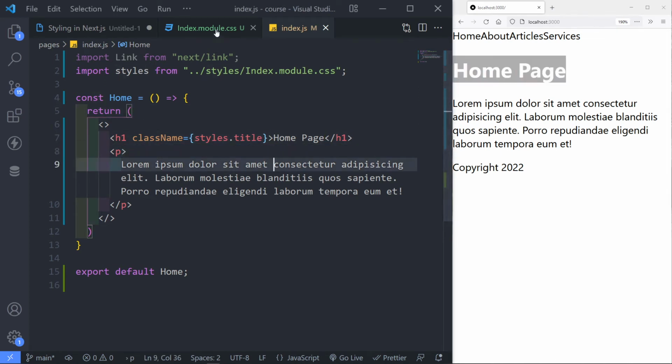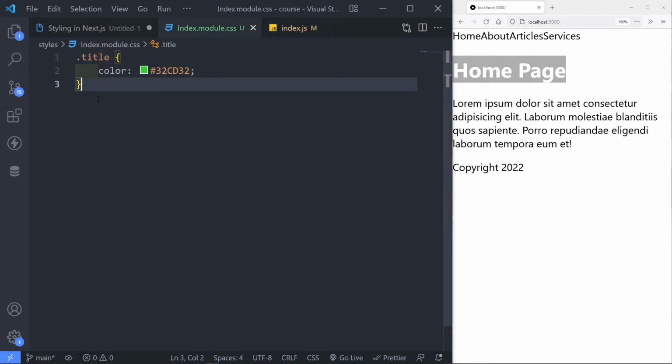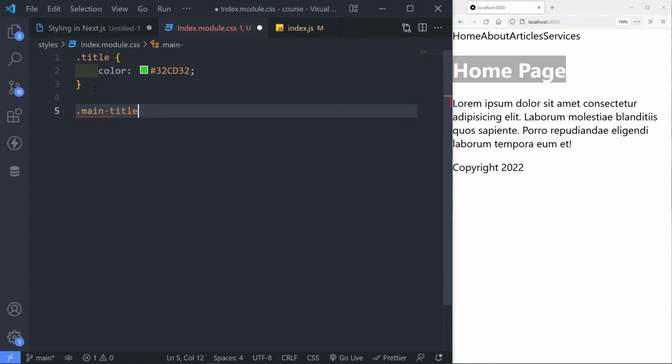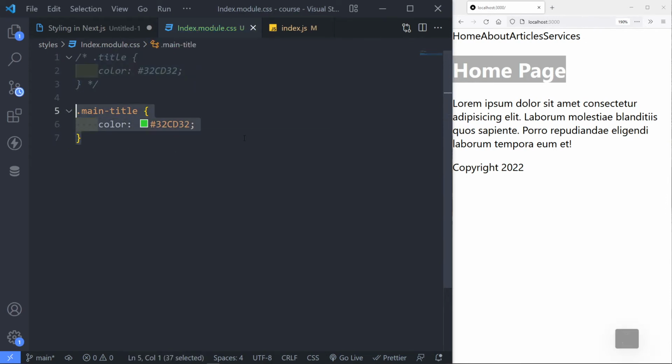Now remember, in CSS, you will normally use kebab case. Let's say we had another class name called main-title. Let me copy this part right here and move it in here, and I'm going to comment this one out. So main-title right there.